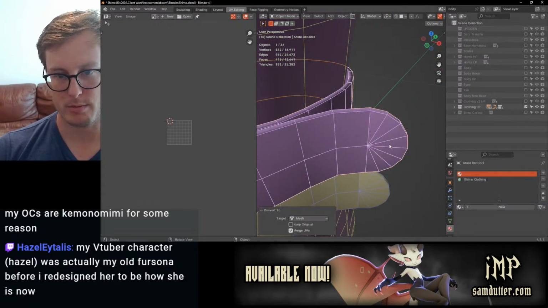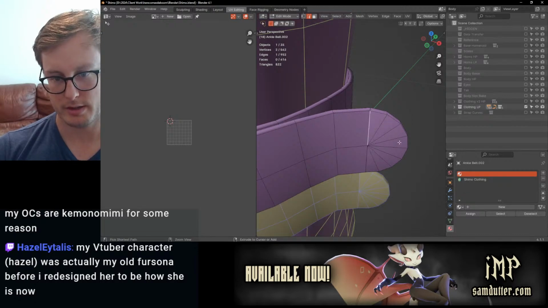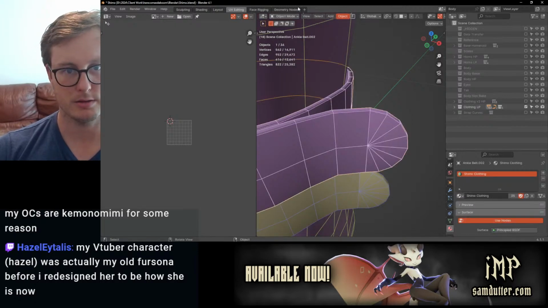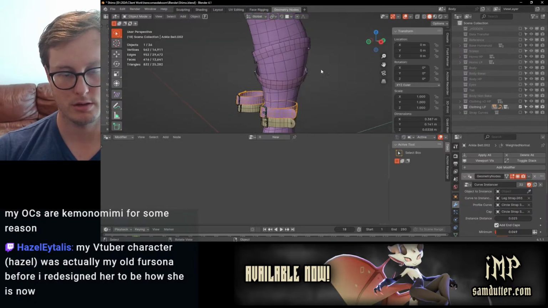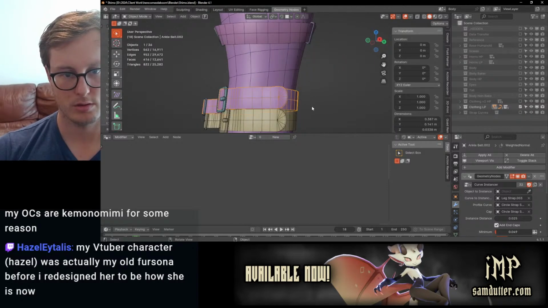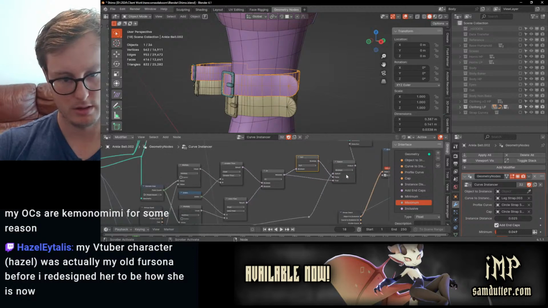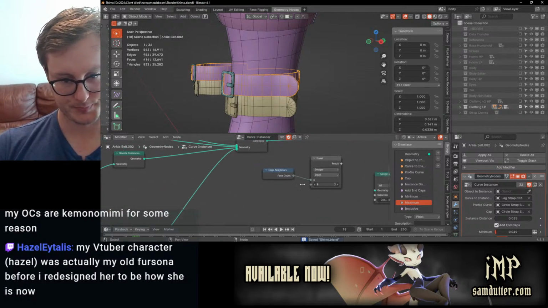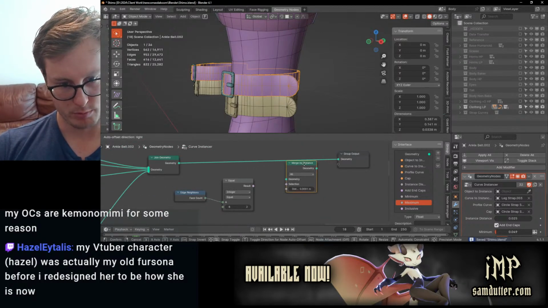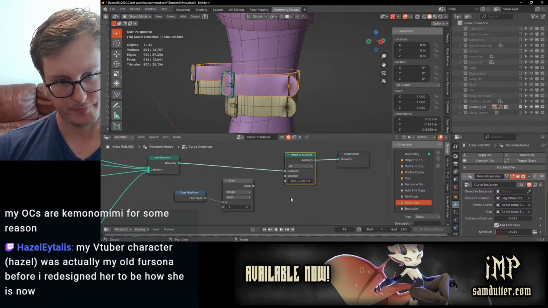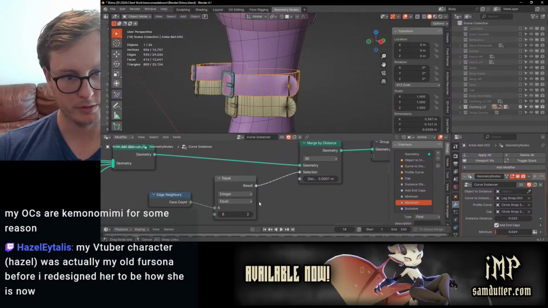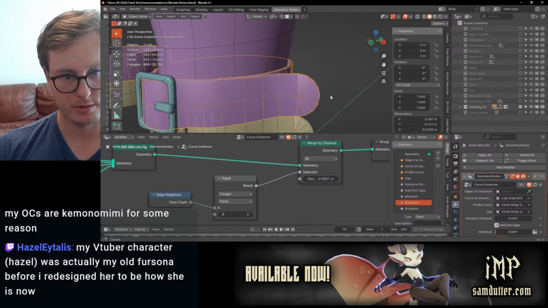I do want to see if I mesh this one, these are not connected. They should be connected. Let's go to Geometry Nodes really quick. Go to my GeoNode, and I want to merge by distance only the edge neighbors.